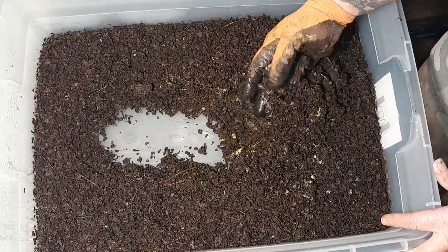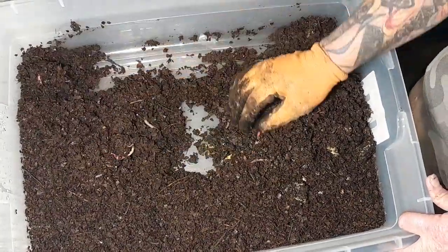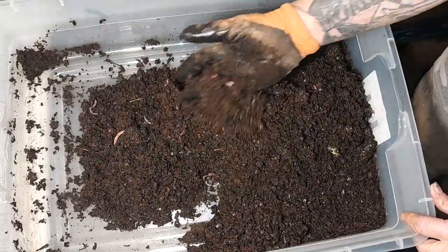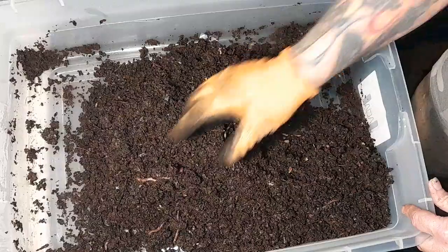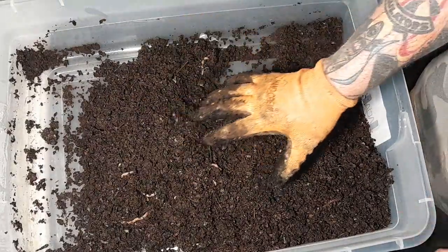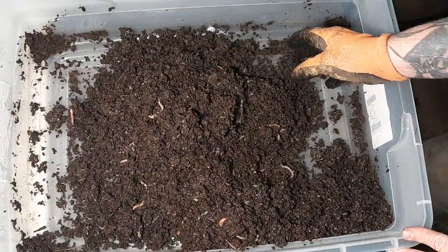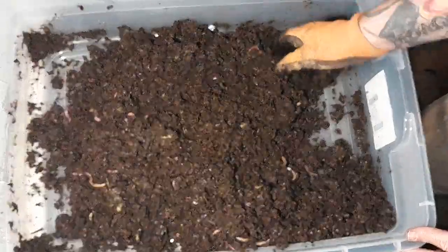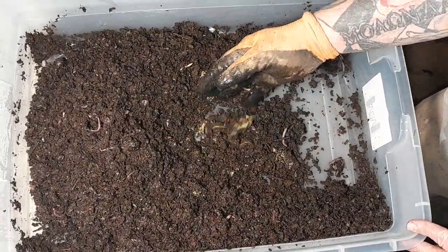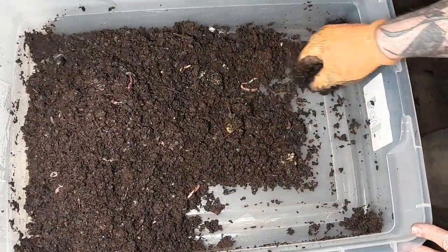A little bit left. Not much. That's working good there. I mean, that's definitely some good happy worms in here. Oh yeah. Definitely. This was our new bin, the one with the instructional how-to-make-a-bin video. So yeah, it's around 100 worms in here. I'm good with it. A little bit of food. Not much left. They're all mad at me now. It's okay. They'll get over it. So yeah, that's awesome.